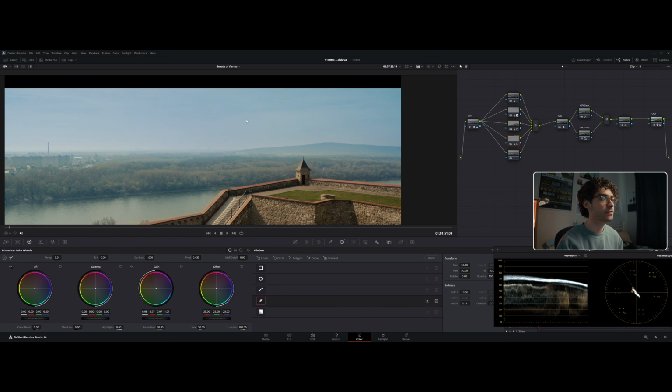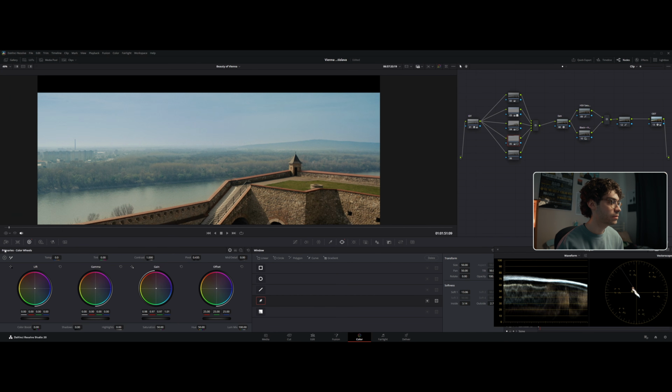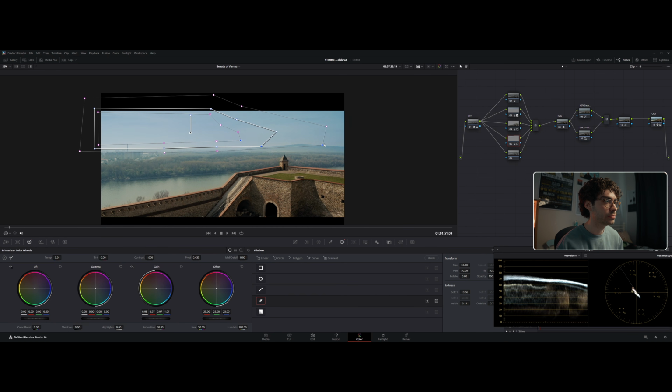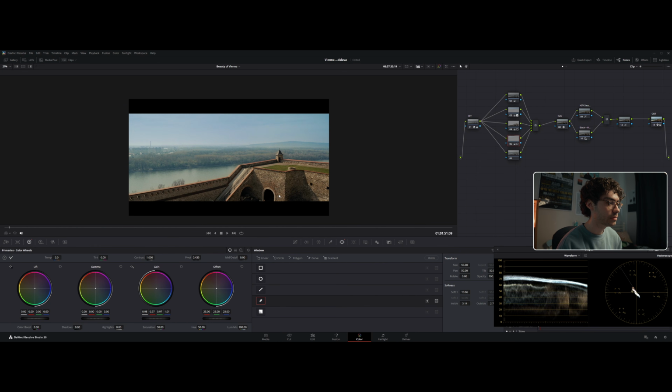So maybe I want to feather this out further to the right. So I'm going to do that. Again, all of this is up to you. You look at this and you think, actually, I like having that corner of my sky a little bit brighter, but I'm going to keep it like that, I think. Maybe we'll make it a little bit more teal as opposed to blue, and something like that.